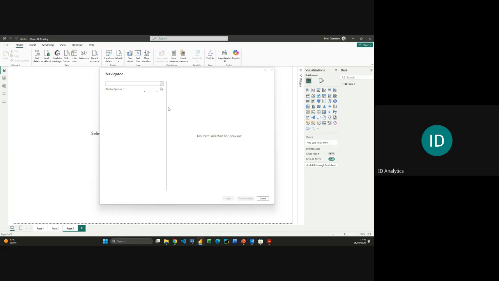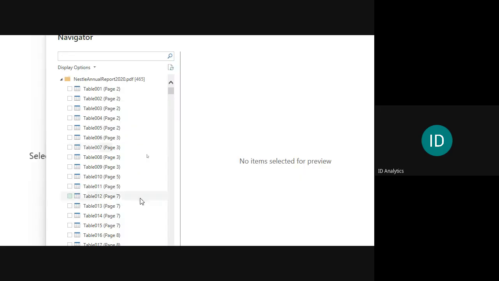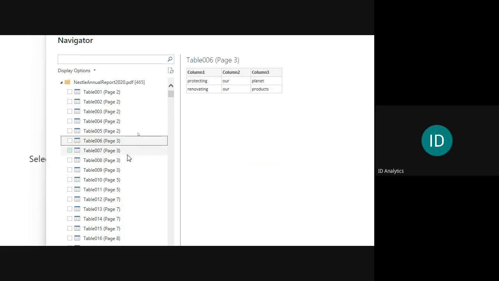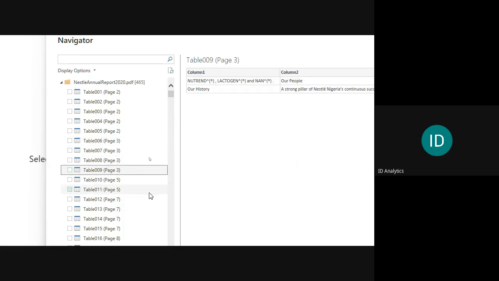When this is up, what we just need to do is navigate specifically to the actual table that we need, and we will be able to connect to it. So this is coming up. Yeah, so this is up. You see here that we have lots of tables, and it ties each to the page number. So if you want to preview what is there, you say this is a table on this page. This is the one on this page.